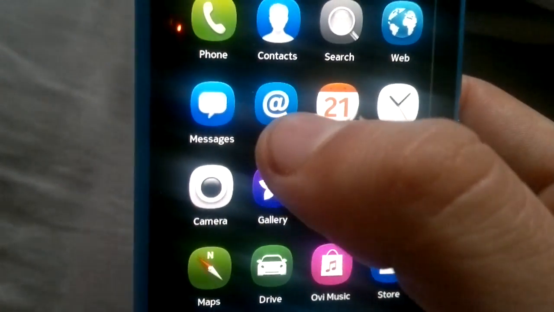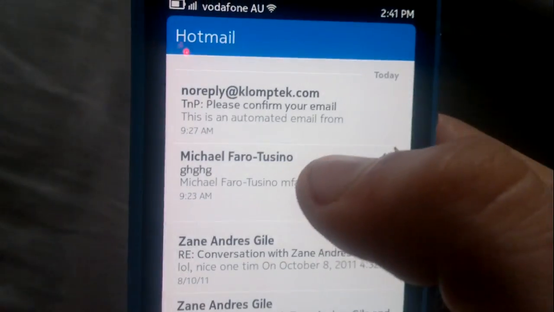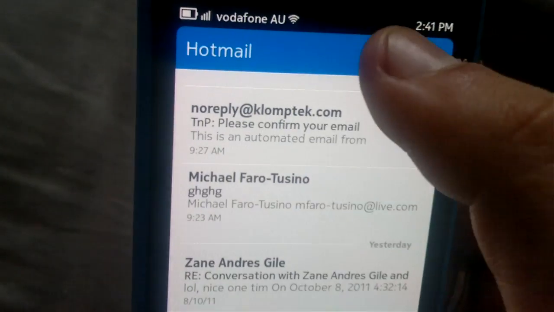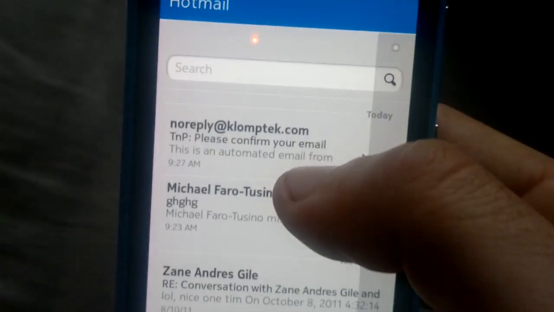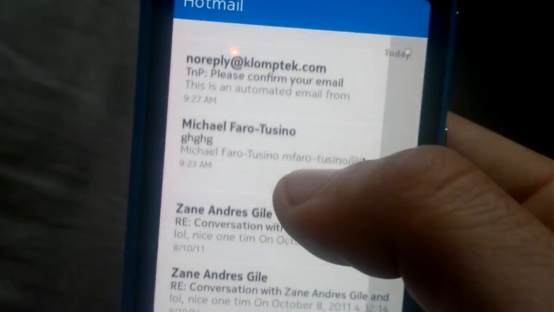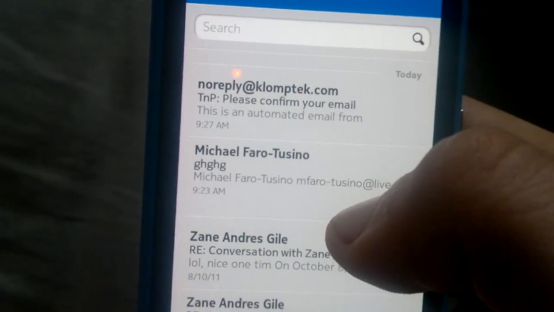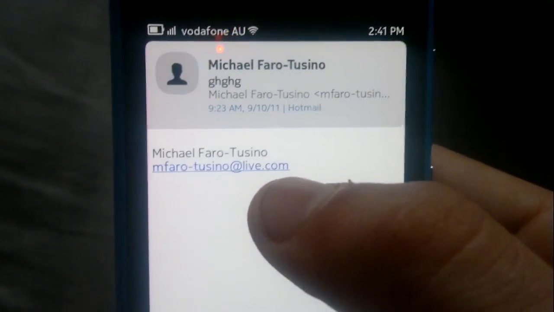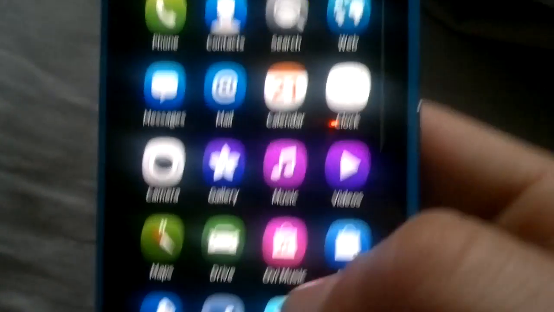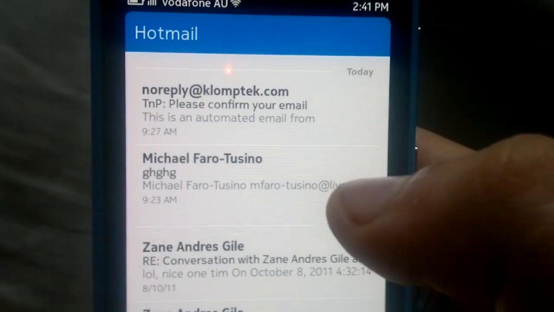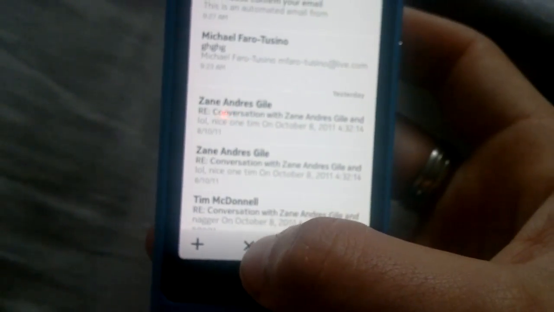Let's go into email. So email, at the moment I'm just using Hotmail. Not too sure if there's actually push notifications or not as such. Haven't seen it yet, and I've tried to test it by sending myself a few emails, as you can probably see here. It's a blank email from myself. Haven't actually been able to get push email to work. So I don't know if it's not inbuilt into the system itself or if I'm just failing something fierce, but it does have a manual refresh.